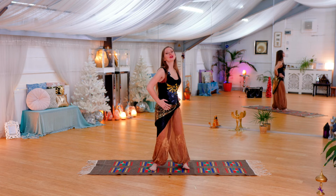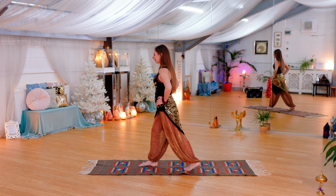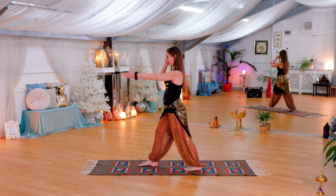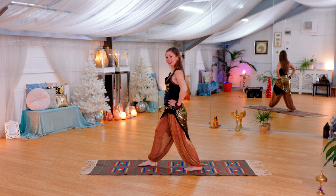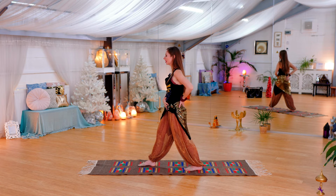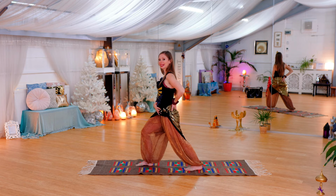Here we're going to just rotate round through one foot. And the other one, place the toes the same direction. Here, you're going to step that foot back. Press the heel into the ground. Your hips are neutral. Tuck the hips under. You can shift your weight forwards to pick up a gentle lunge.